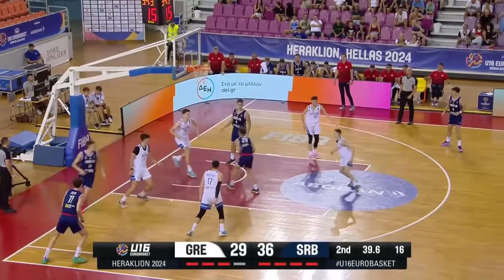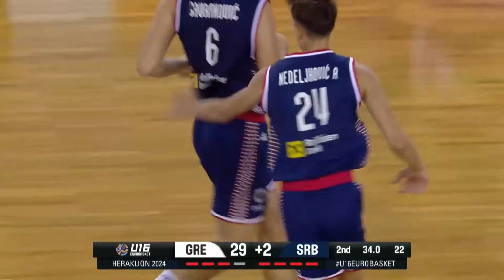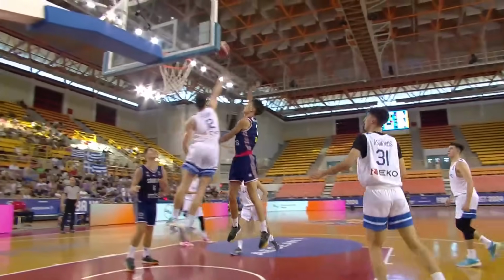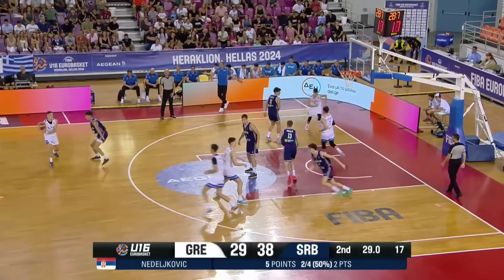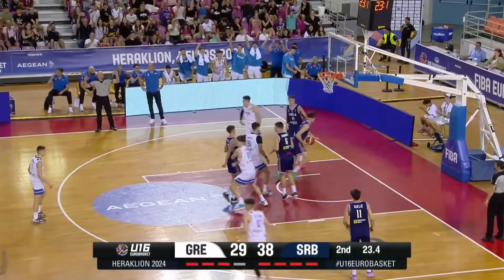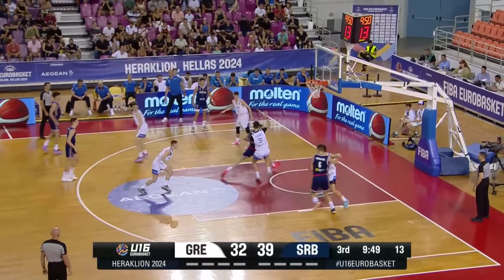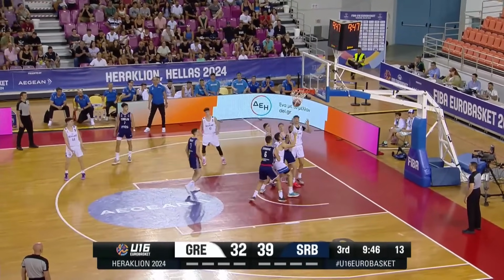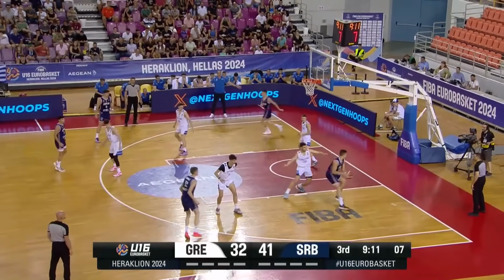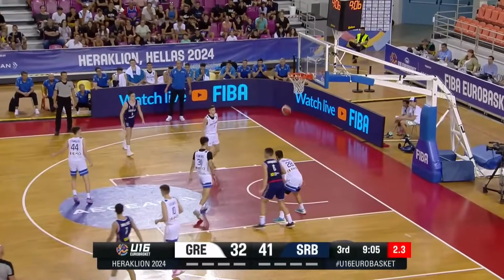It's when they start taking those threes, and Serbia going right to the other end and punishing them with the Nedeljkovic. Another three attempt. Well, what do I know? Hatsi Lempro. Hits Ivkovic. Serbia. Karadzic drives in, hangs in the air, follows up his miss. Serbia. Entry pass down low to Gavranovic. Gets it back to Bielic, puts it up, and it's good.